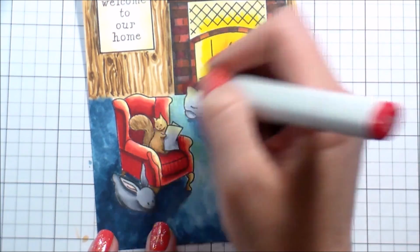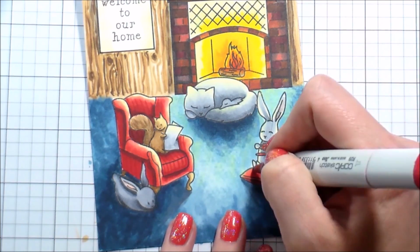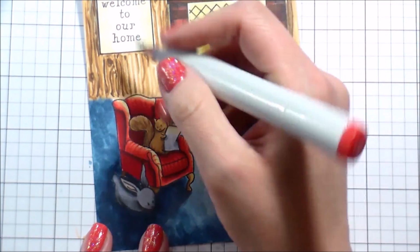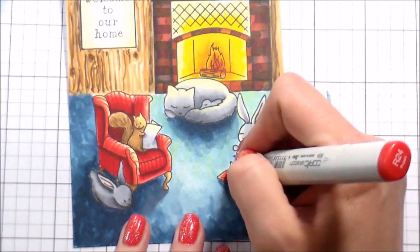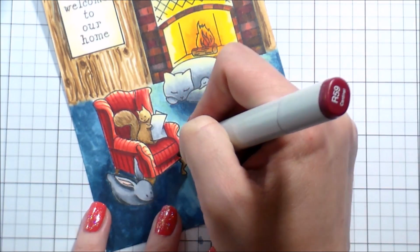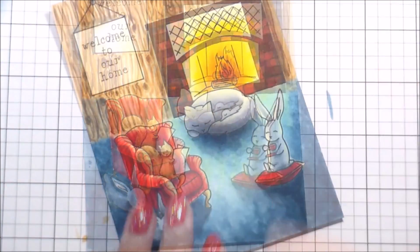I decided to do some texture on the chair, just some striping to make it just a little bit more interesting. And so I started with the R29. That was a little dark for the parts that were in the yellow. So I went back with a 24 and got the yellow parts, and then the left-hand side where it was super dark, I had to go in with the R59 because you couldn't even see the stripes with that R29.